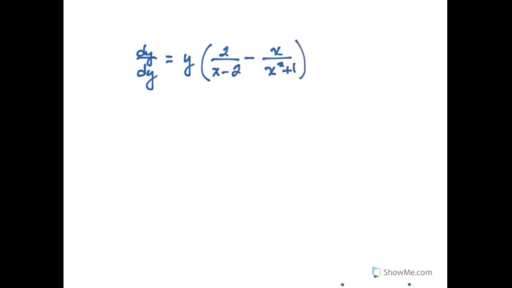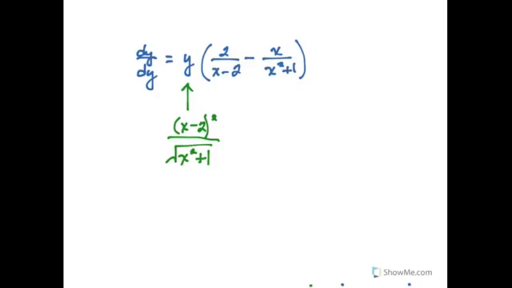Remember that with implicit differentiation, we often had both x's and y's in our answer. Another option, and you will see this sometimes as well, is to substitute in place of this y the expression you were given at the very beginning for y, which in this case was x minus 2, that quantity squared, over the square root of x squared plus 1. Really, either way is fine. Sometimes you'll see it one way, sometimes you'll see it another way.